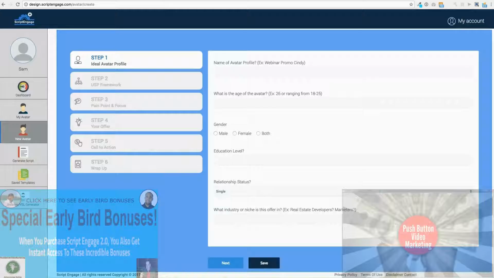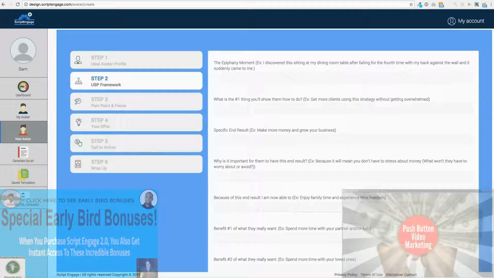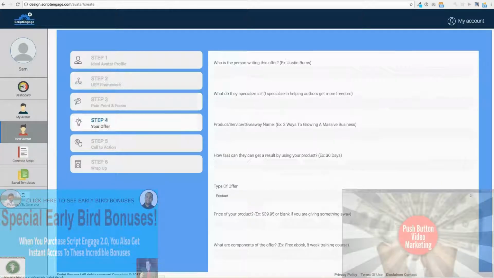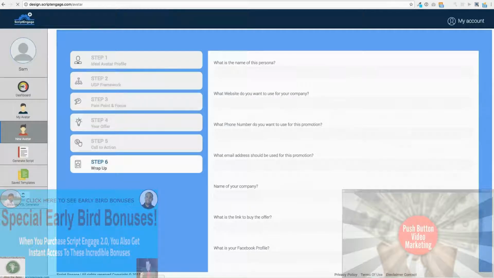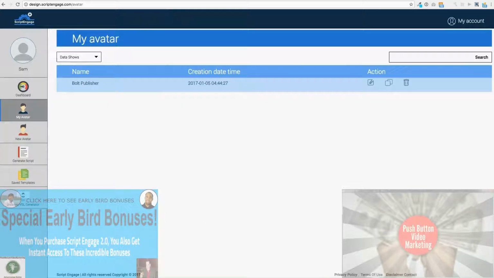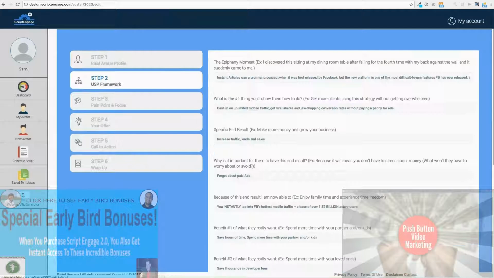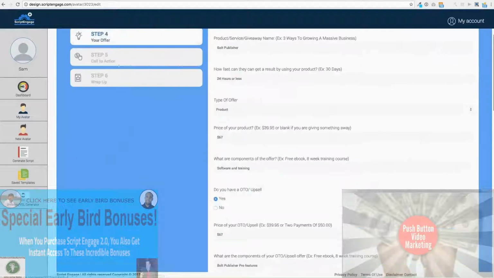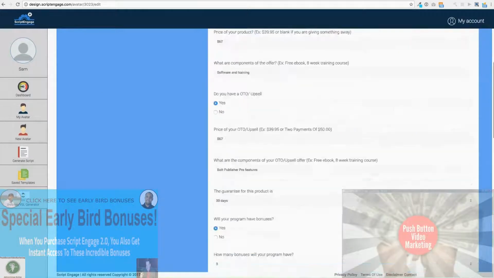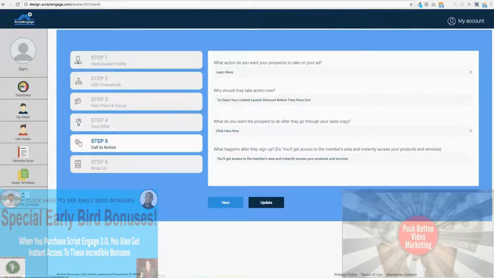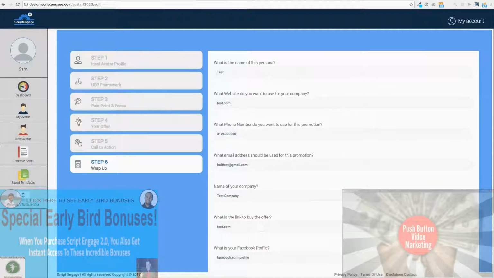The great thing about this, and why it's a lot better than many of the softwares you may have seen when it comes to creating scripts, is that it actually guides people through it really easily and step by step. It tells them what they should be adding in, what content should be added in, and they can save it, they can come back to it later, they can edit it if they want, and then they can apply this avatar in all of their different and future scripts that they create. They can also do this for multiple different products, upsells, downsells, fronting products, email swipes. They'll be able to generate all kinds of copy and all sorts of different avatars depending on what kind of target market they have. Here's a completed avatar, so you can see all the different information added in here.